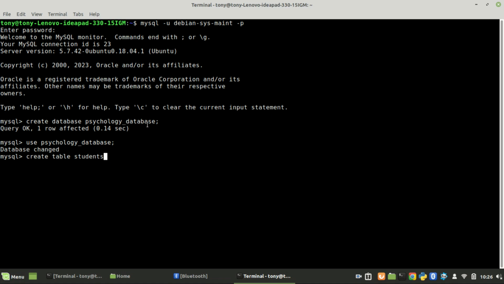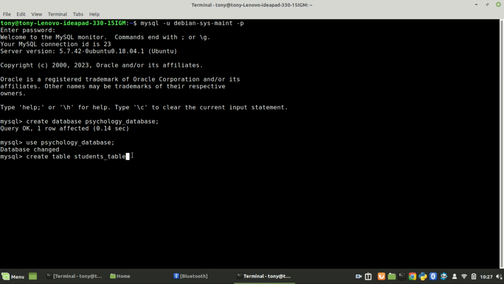So students, underscore, then table. Now this students table is going to have three columns: one for storing the IDs of the students, the second for storing the names of the students, and the third and last for storing the email addresses of the students.